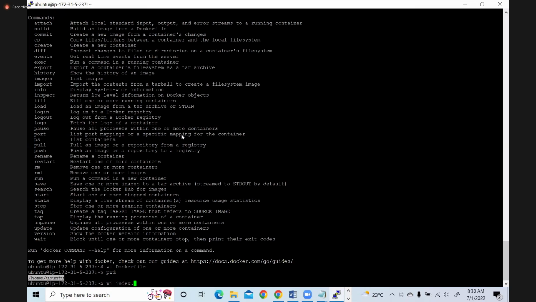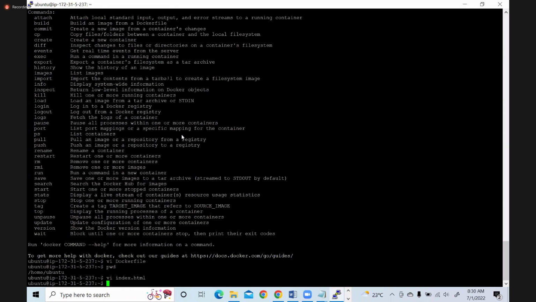This is my own file. I will create the HTML file like this: H1, this is DevSecOps course studying Docker.